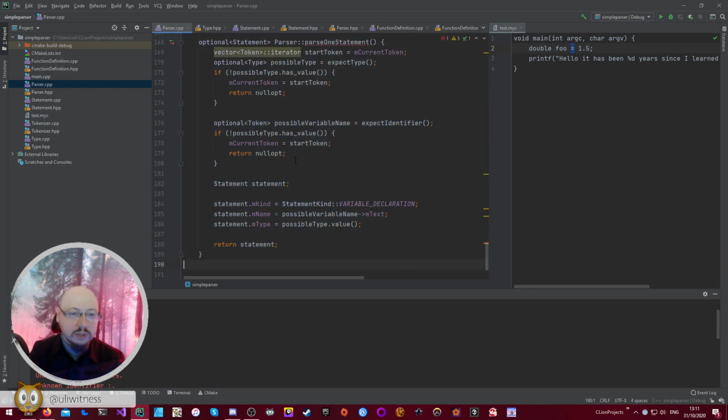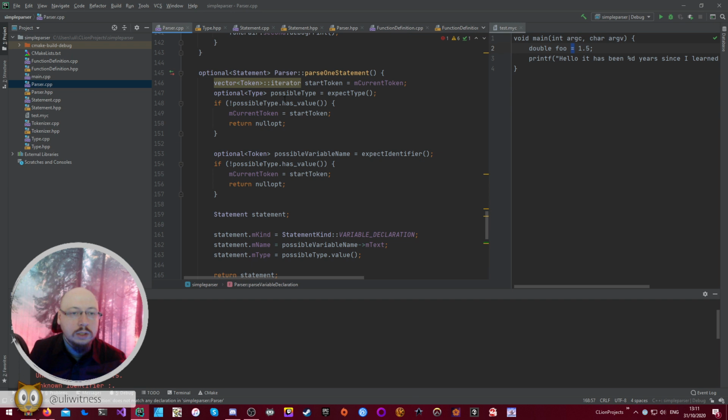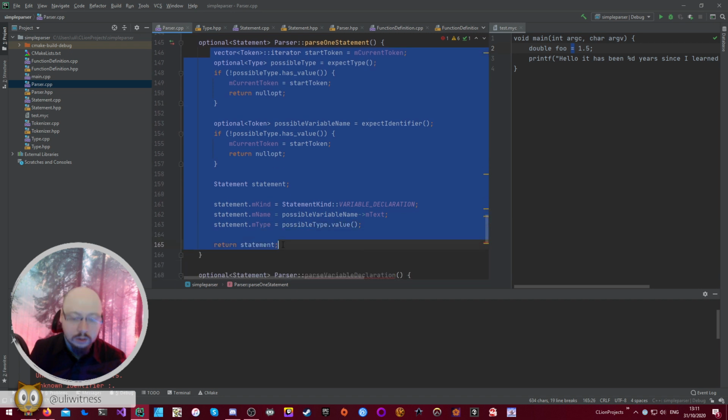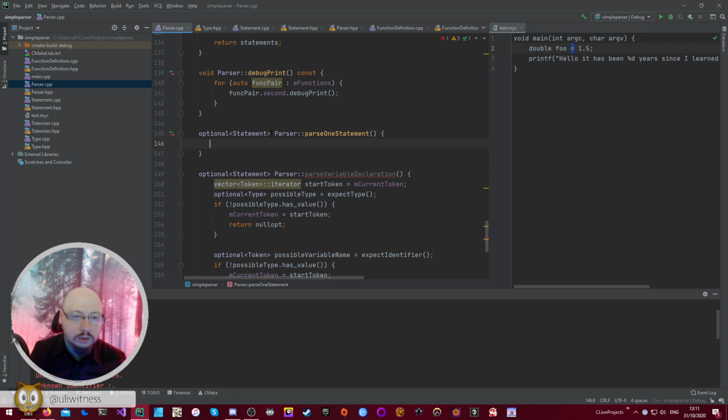So we'll just copy this function, parse variable declaration, and then here say optional statement result equals.